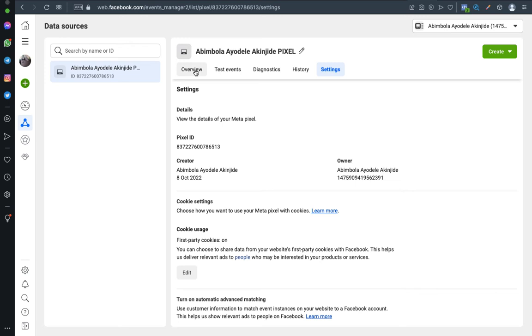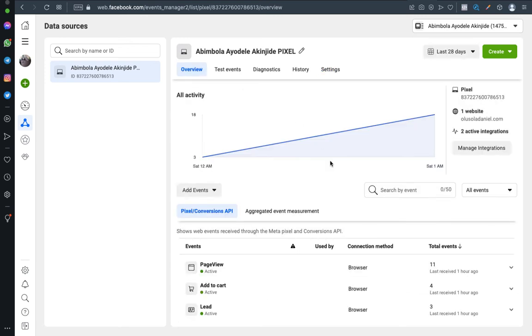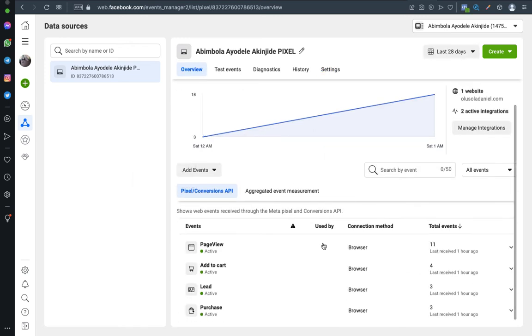If we go back to the overview now, you can see it guys. If you remember the last video, this purchase was 0, now it's showing 3. I clicked on it 3 times. The lead button too, I clicked on it 3 times, which is the click here to place order via WhatsApp, which I tracked as lead. The submit button on the form, which I tracked as purchase. I filled the form 3 times.